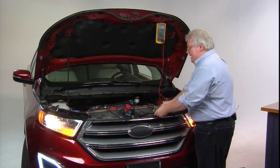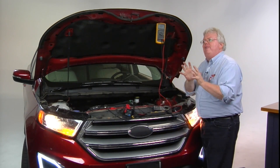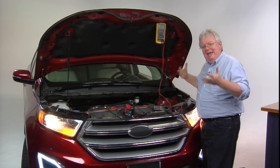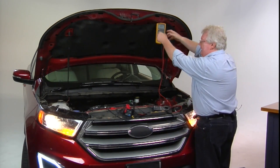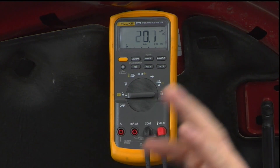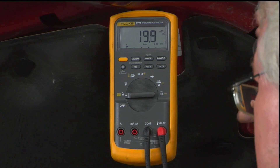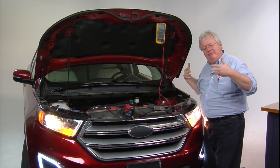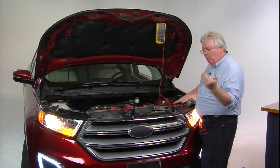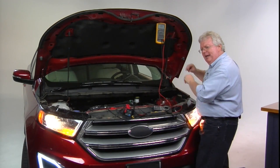That's a quick look at the charging system. Now let's go beyond that and look at ripple voltage — the AC component where the diodes have not fully rectified AC back to DC. That should be lower than 0.5 volts AC. Switching from DC to AC mode on this true RMS meter, which reads 0.707 of the peak-to-peak you'd see on a sine wave on a scope, we're seeing about 20 millivolts of AC — well under the 500 millivolt standard maximum. You want much lower than that to prevent phantom problems from ripple voltage and unrectified AC playing havoc with your electronics.